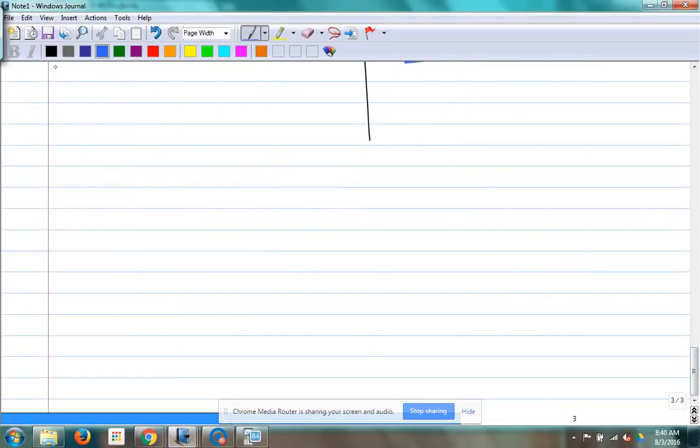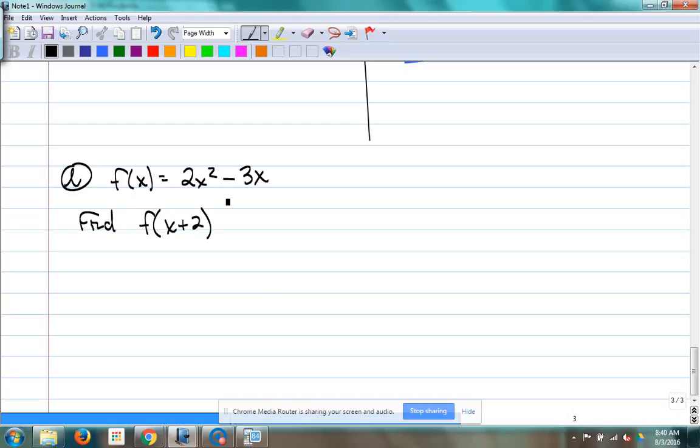This section is really good about getting us some algebra practice. Let's say that we have f of x is equal to 2x squared minus 3x. I'm using that same one because it's got a lot of interesting things happening to it. And they want us to find f of x plus 2. So maybe now they are telling us to put something in the place of x on this one. So it's not just multiply the whole thing by something. It's put something in the place of x. So f of x plus 2 means we put what in the place of x?